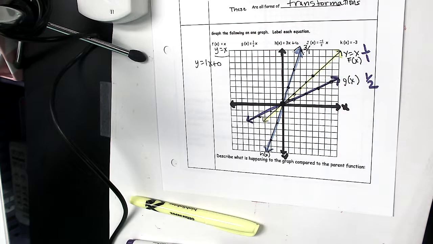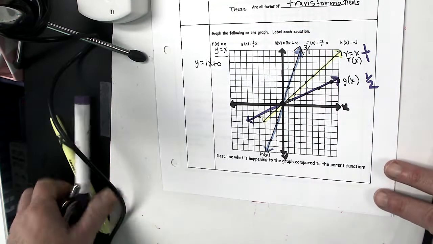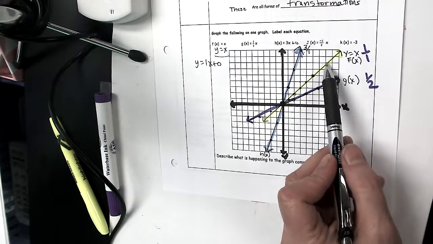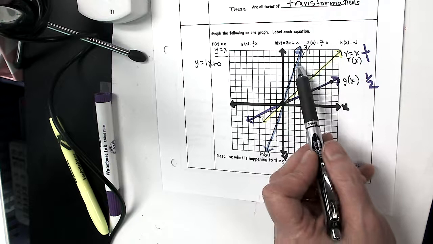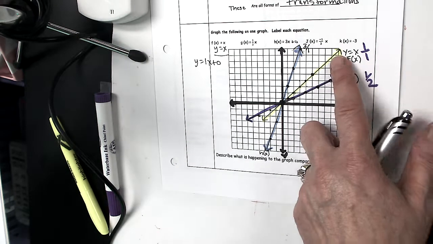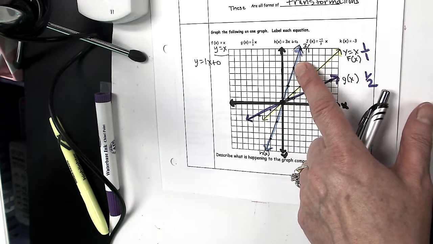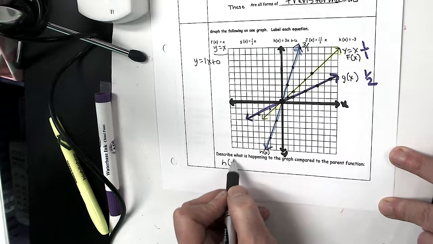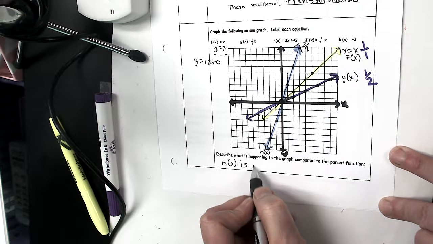So compare the yellow to the blue. The slope is more inclined. What's the other word? Say it. More steep. Do you see that? Do you see right here that h of x is more steep? So write this down. h of x is more steep. I go back and forth with using that word steeper. I think more steep is the proper way of saying it, not more steeper, just more steep.